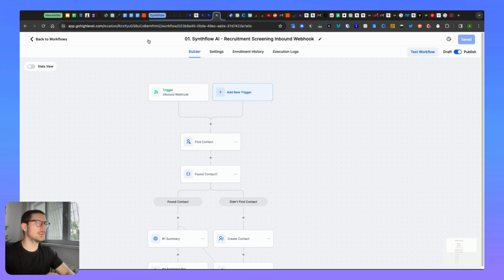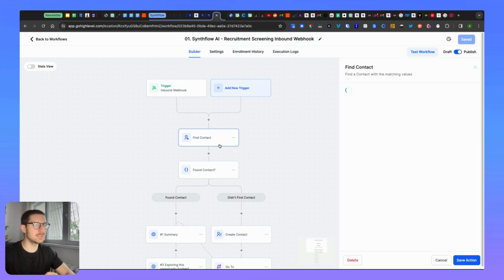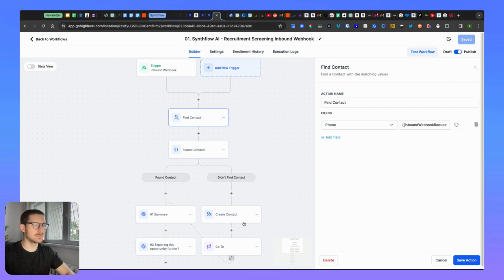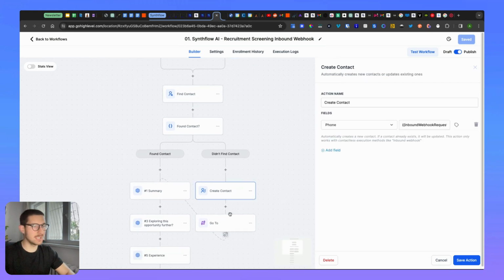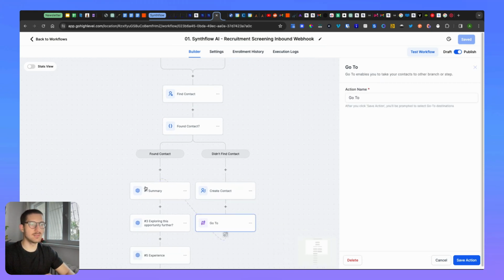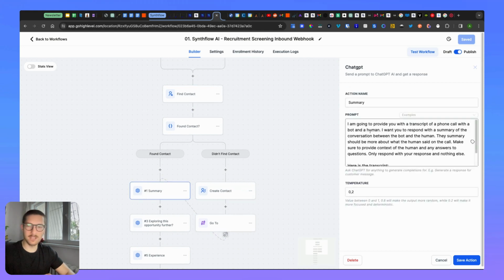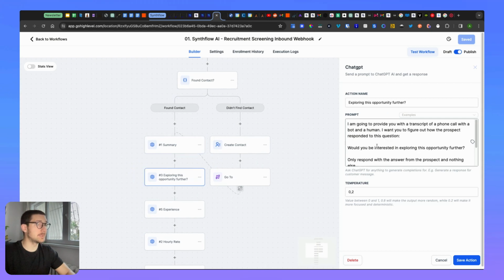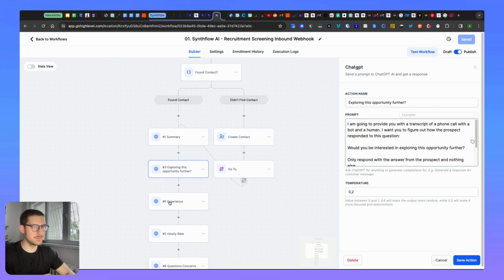In this scenario, what's going to happen? This is for recruitment screening. This is for the screening agent. You're going to find a contact based on the phone number. If the contact was not found, you'll create the contact and then continue to the normal flow where you're going to generate a summary of the entire call. You're going to see if they responded affirmative or negative to exploring the opportunity further, if they wanted to continue.